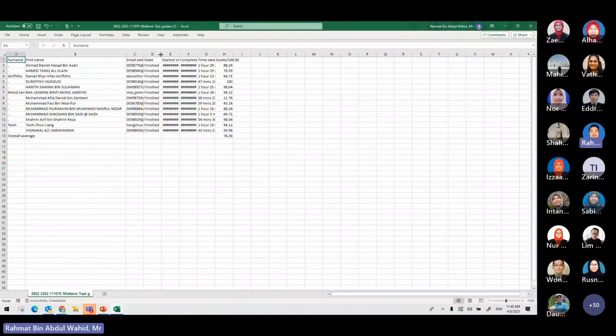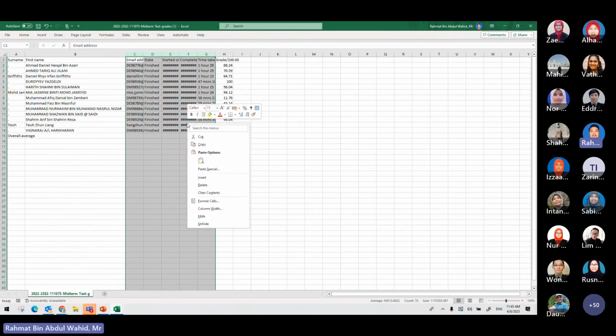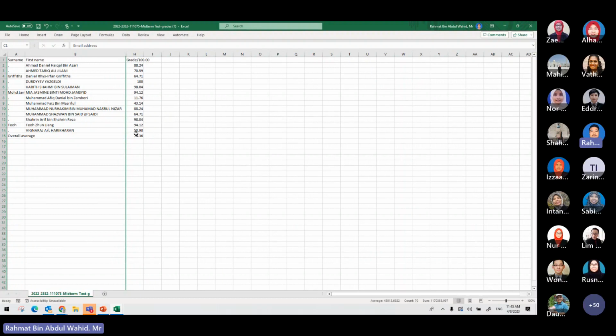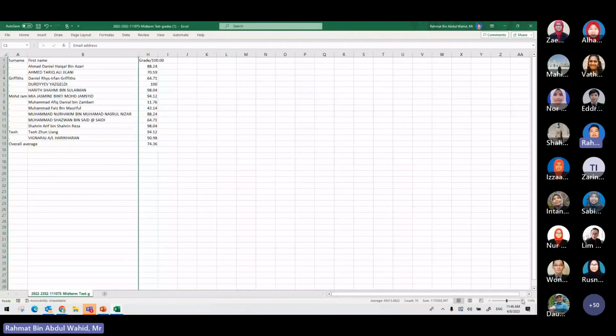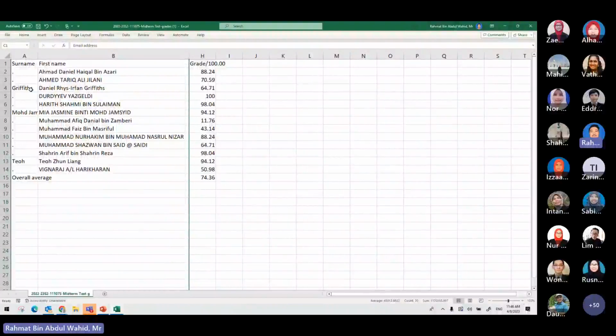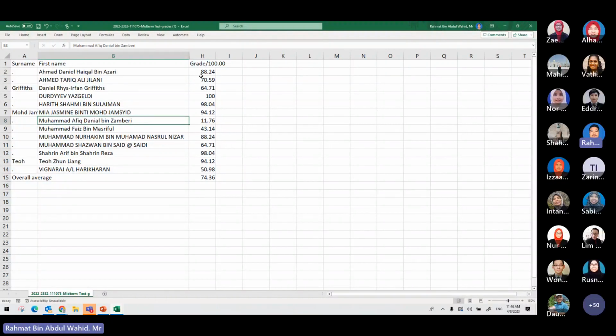So I know it takes a bit more clicking or steps here to create this kind of form or this kind of Excel file, but this definitely is going to be very helpful if you want to key in the marks into another document, because obviously I don't think anyone uses this original document as their solid or final document.